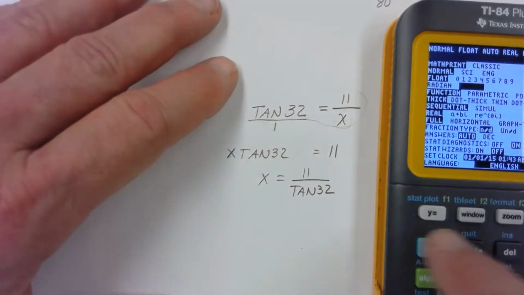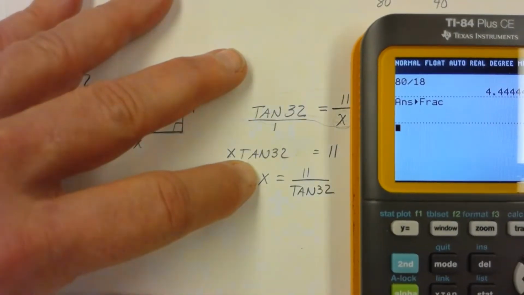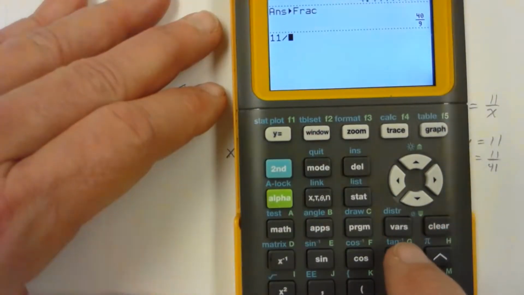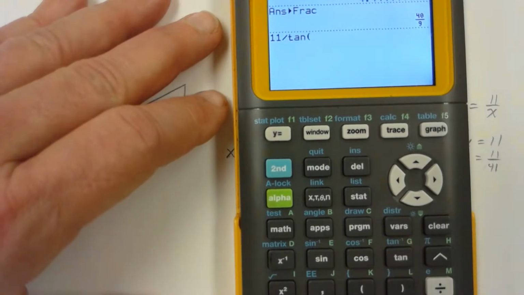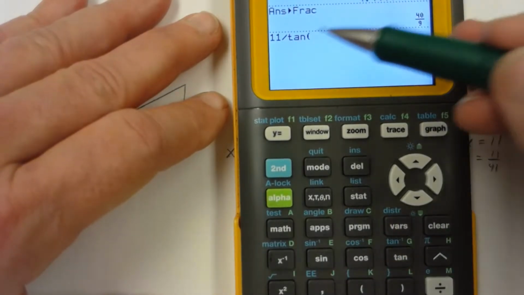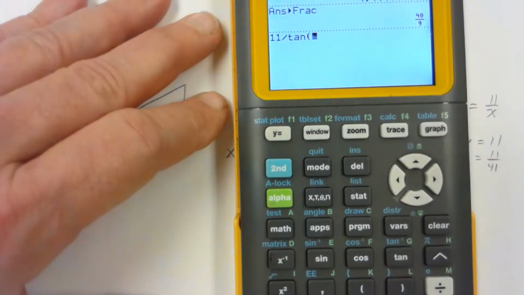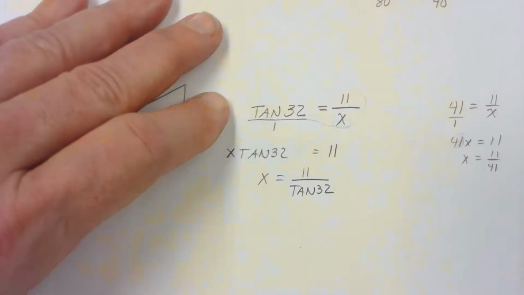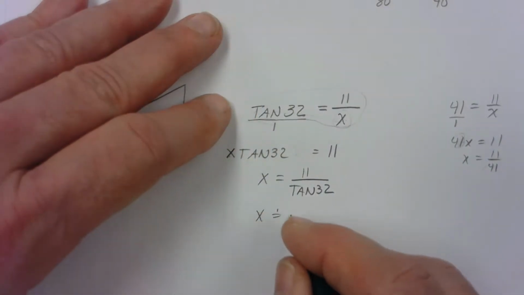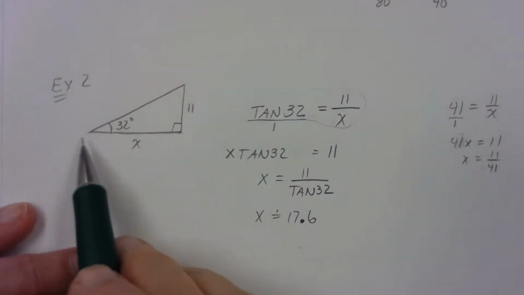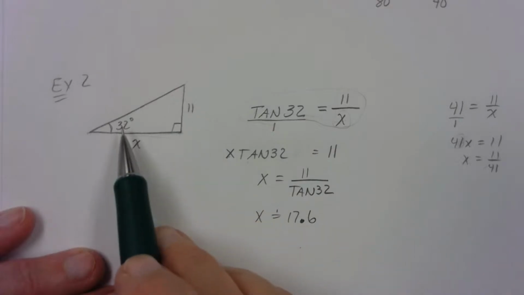So make sure that's the case, then get back out to your home screen and you go 11 divided by tangent, and tangent key is right here. Tangent of 32. Close that parenthesis on the end, because let me try that again. 11 divided by, and when I hit the number tangent, it automatically slaps down a parenthesis right there. So you got to put what you want to tangent, make sure you get in a habit of closing that parenthesis. Then enter, and you get x is approximately equal to 17.6. And we're rounding to the nearest tenth, if you'll recall. So that's the length of x, 17.6, where this is 11, if this is only 32.